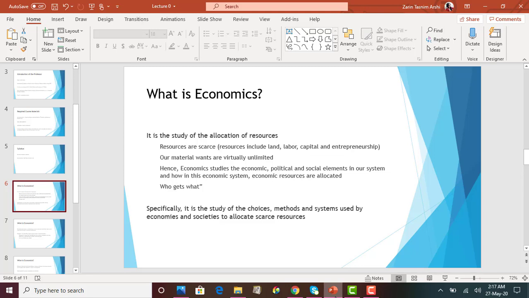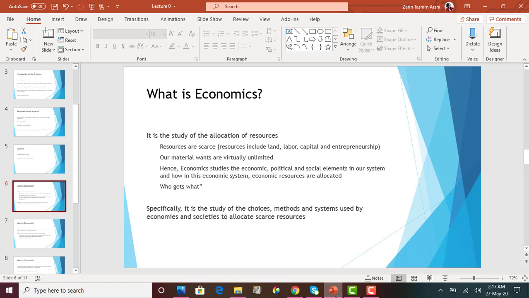So there are many types of resources. Machine is a resource, right? But we're going to learn in detail more later on. But the reality is that these resources, whether you talk about steel, whether you talk about workers who are skilled in, let's say, stitching clothes, or whether you talk about machines, all these resources are limited in quantity, right? We don't have an infinite number of resources in the world.